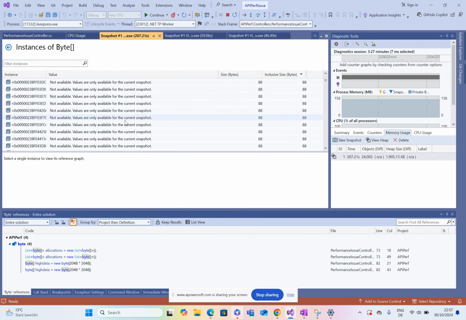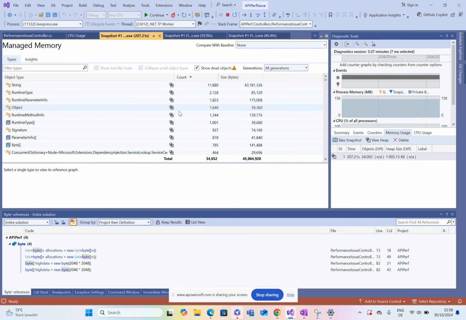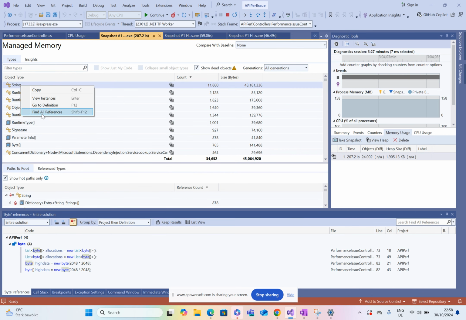Instances, it would be the individual instances, but fine. So we also have string, right, whose count is very high. I think it would be the same string points we had purposefully done wrong. So let's see where it points.